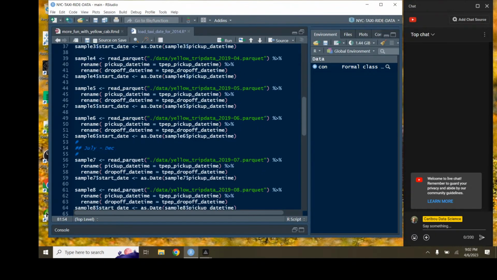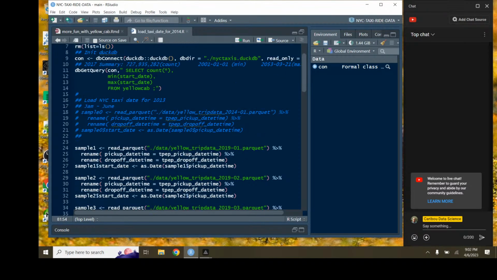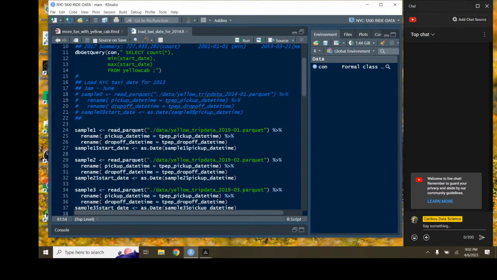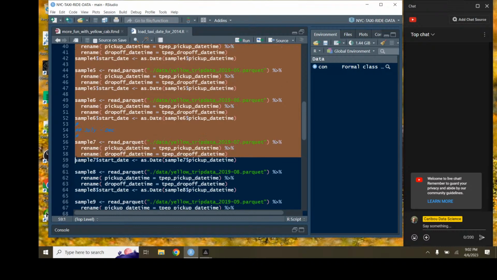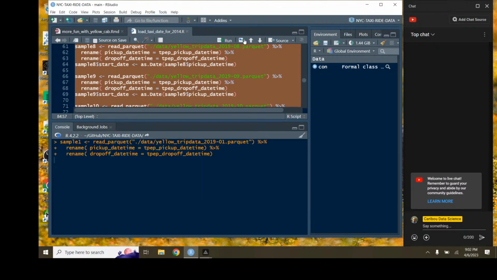So that looks good. Let's save this. We got our connection all done. Let's come all the way down here and run this.